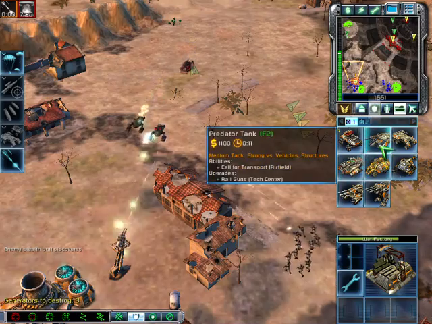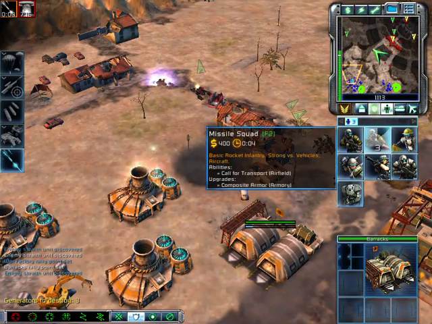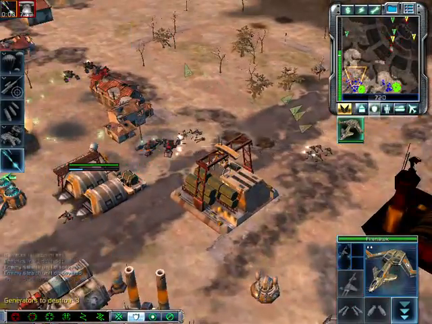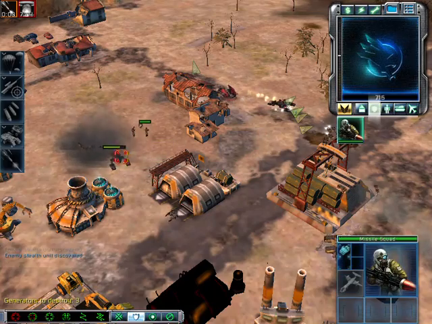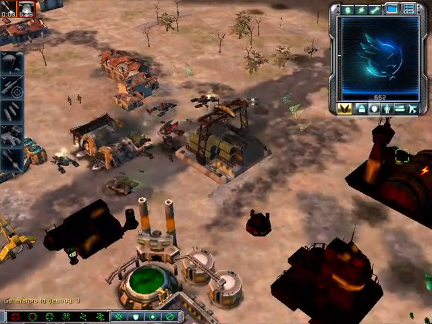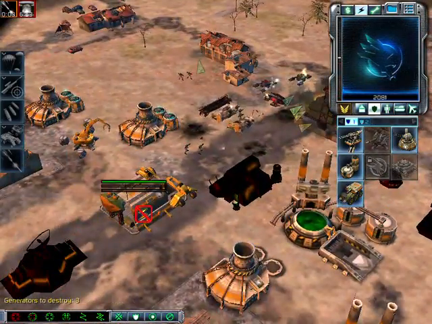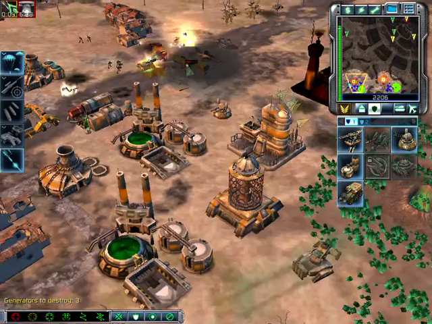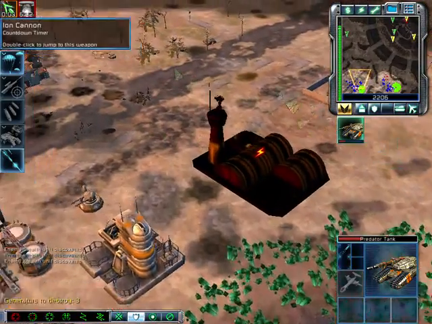Unit under attack. Training. Repairing. We're clear. Missile squad ready for combat. Predator rolling out. Missile squad ready for combat. Assault in progress. Fire zone confirmed. Missile squad ready for combat. Cancel. Enemy unit sighted. Predator rolling out. Our base is under attack. Building offline. Unit under attack. Cancel. Loaded and ready. Stealth unit detected.